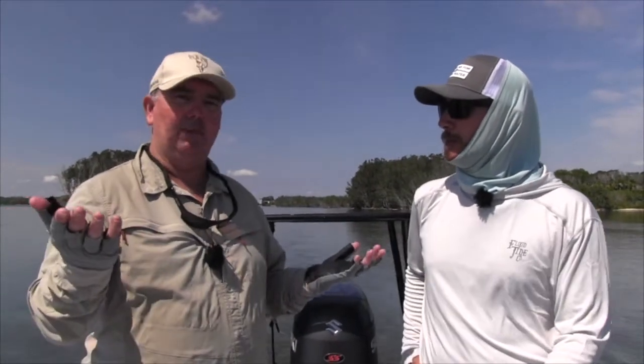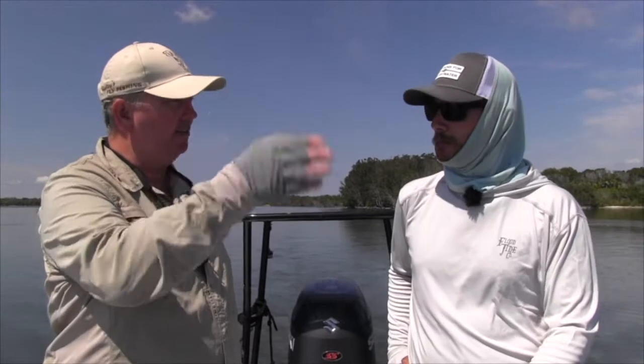So the main thing is just finding them first and then hoping for the best. And I think that's what fly fishing is about, sight. If you can find them, see them, then you're half a chance. And it comes down to the angler. Unfortunately, I've been blaming the guide for most of the day, but I think I might have a bit to do with it. But I think you'll be fine.